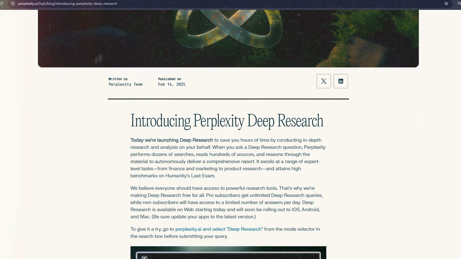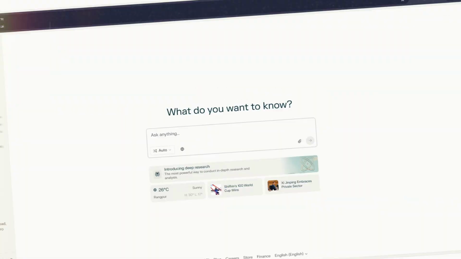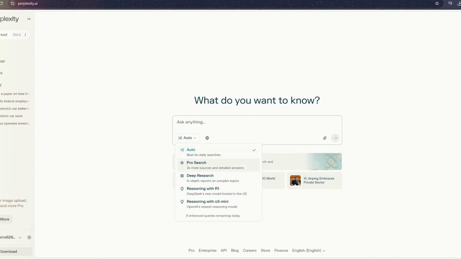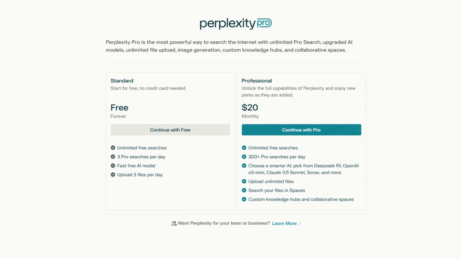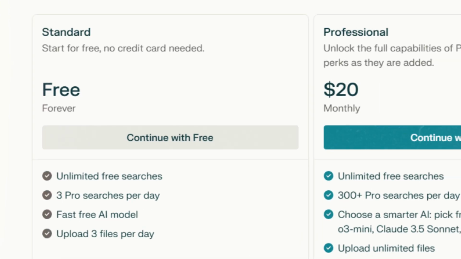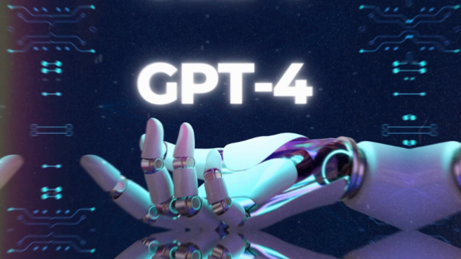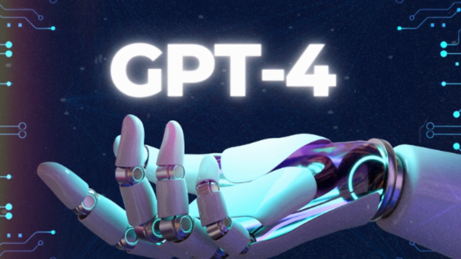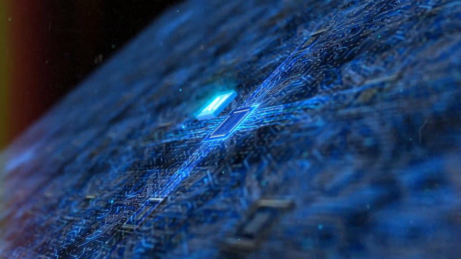Next up, let's peek at the settings, because this is where Perplexity gets personal. Head over there, and you'll see you can pick different AI models to power your chats. You've got options like GPT-4, Claude 2.1, or Gemini Pro, some of the biggest names in AI. The free version runs on a solid, basic model, but if you jump to paid, you can switch to the heavyweights for tougher questions. Why does this matter? Well, some models shine at deep dives, like GPT-4 for complicated stuff, while others zip through quick, casual chats. You can play around and find your groove.